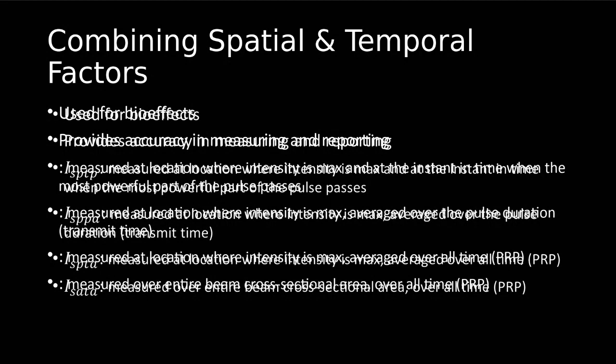And our ISATA, intensity, spatial average, temporal average, is going to be taking our intensity over the entire cross section of that beam and over the talking and listening time, the average all over time, PRP. So that is going to be obviously significantly lower than our SPTP would be, right? Averages are always going to be lower than our maximum values.